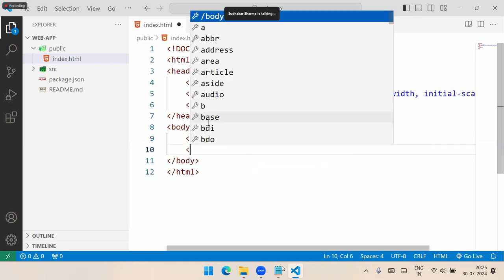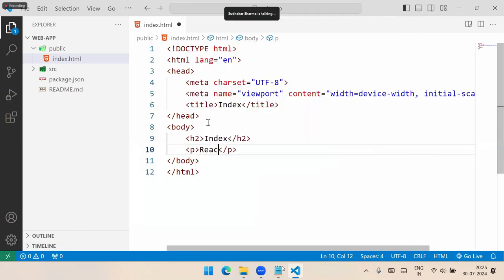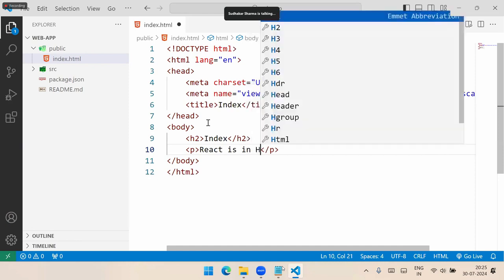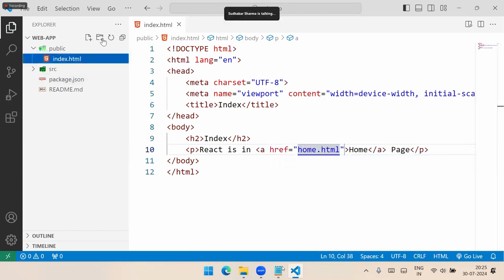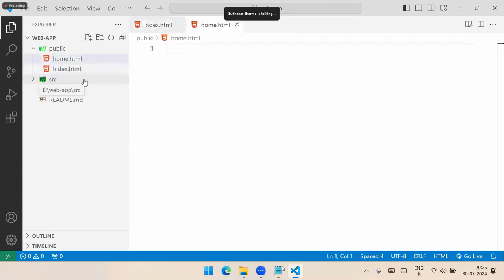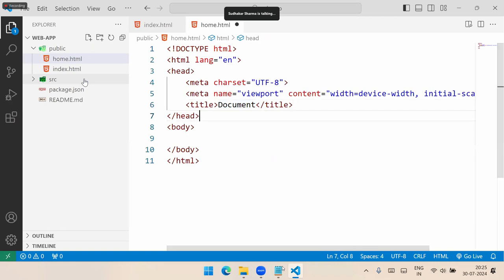And here I will keep one message. I will say that React is in a home page. In home page, and I will keep this home as a link. Here I will put href as home.html. We will add one home.html also here. Home.html here, and this is the home page.